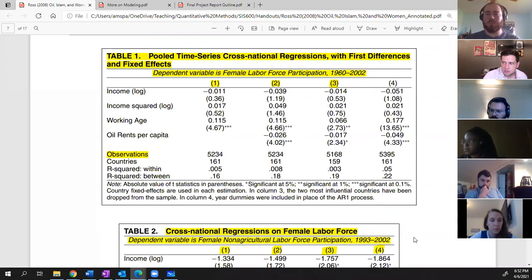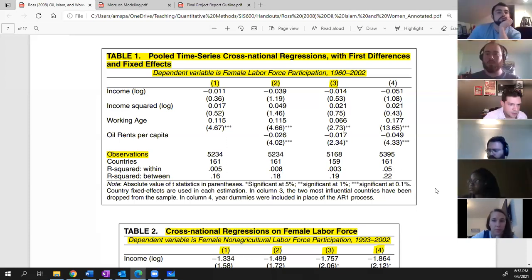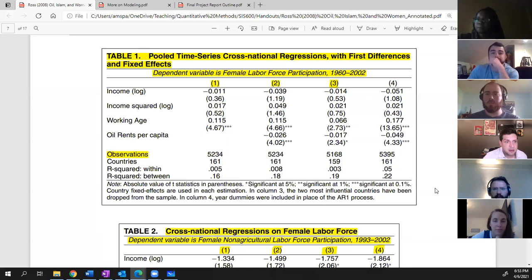What's happening in the third model? And we'll skip the fourth, but what's happening in the third one? What do you notice here? Just looking at this, let's look here. Model 3. John Gates. He removed the observations for 2 countries, it looks like, right? Yeah. Why might he do that? Because they're outliers. I don't know. Yeah, they're probably extreme cases with extreme values. Patrice? I think he's trying to like make it harder to prove his point and show that even when he takes out the 2 cases that make it easiest to prove his point, it still supports his hypothesis.